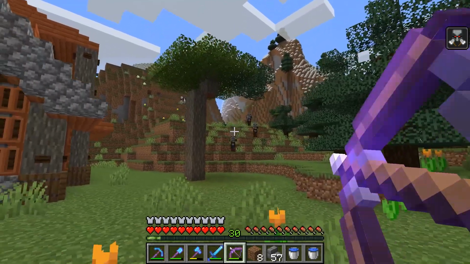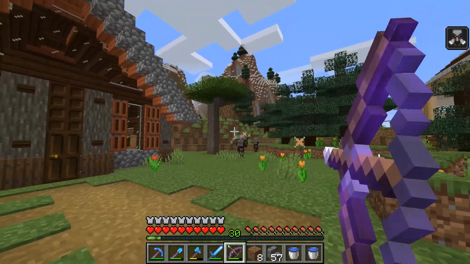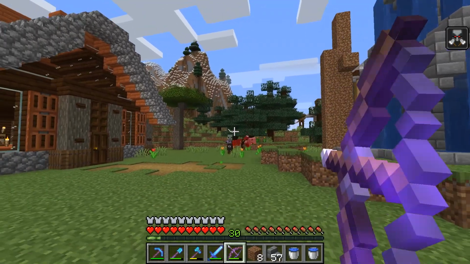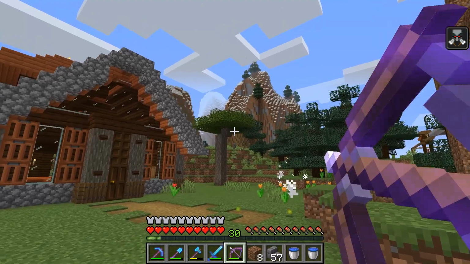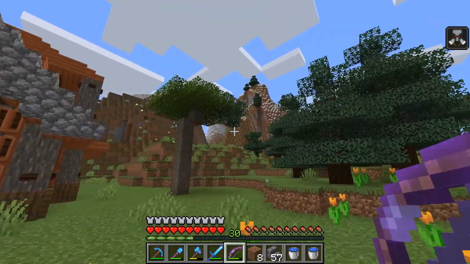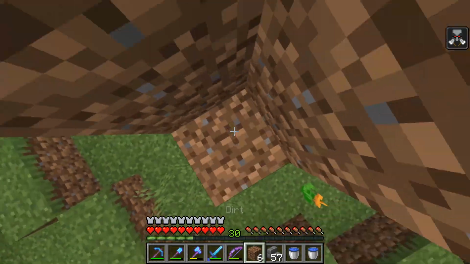Here they come. Come on, who's better with an arrow? Bow and arrow. One down. Two down. Three down, and you're the last one. Why are you over there? And four down. Okay, that should be all of them. Let's go back up.